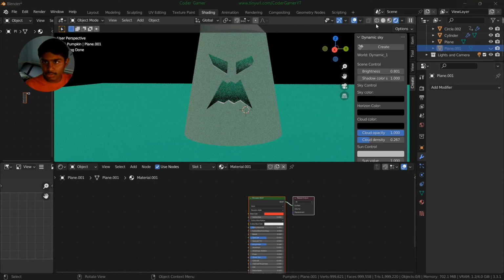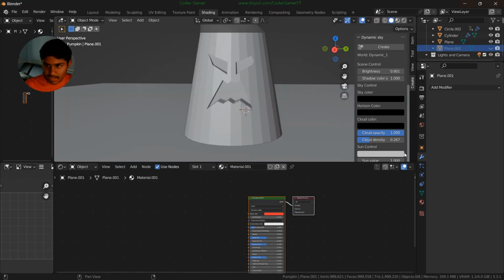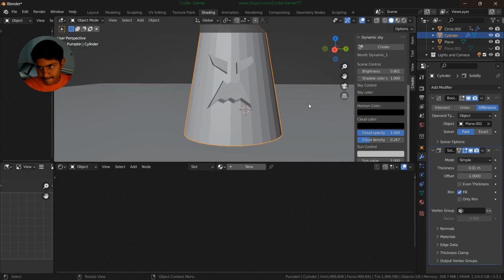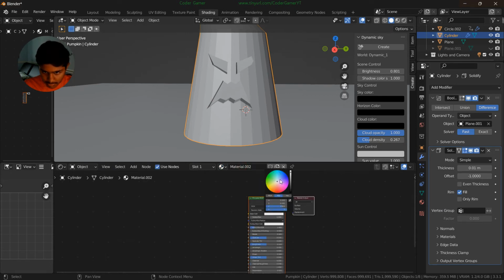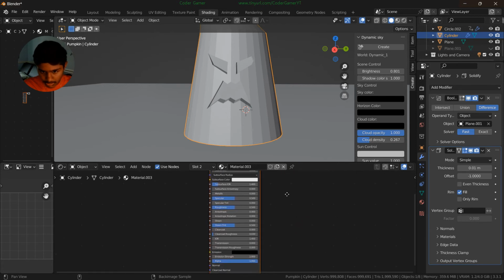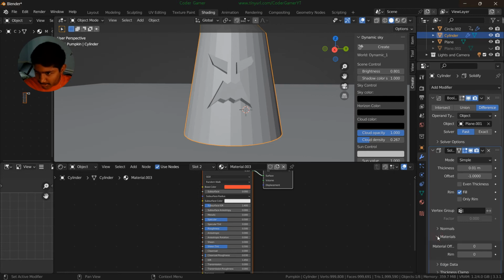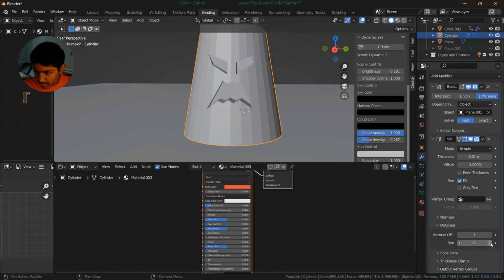Now, to add a light into the ghost, we're actually going to need to add one modifier to the ghost. It's going to be called the solidify modifier. So choose that, and then we're going to click on the ghost. Our ghost is going to have a white material. I'm going to insert a new slot, click on my ghost material, and click on these two papers, new material. It basically just copied my old material. Now I'm going to make it red. Now that I'm done with that, I am going to come back to my solidify modifier, open materials, and change the material offset and the rim to 1.